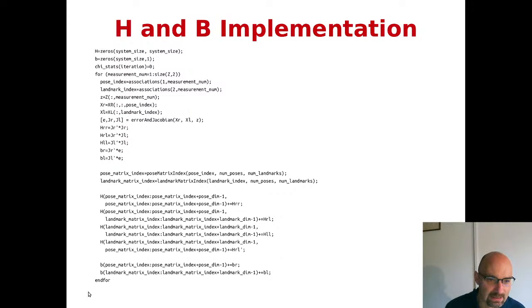And this is the classical loop for one iteration of our algorithm. We create a system matrix and a B vector. We populate it, we fill it with 0. For all the measurements, basically we extract the measurement from our measurement set.